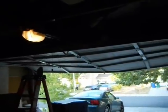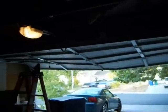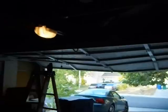It was like that when I got it. Just like the garage door opener was messed up like I showed you in the beginning, with no way to program an automatic door opener. So I figured out how to hook it up to Wi-Fi. Now I have an automatic garage door opener in my phone.